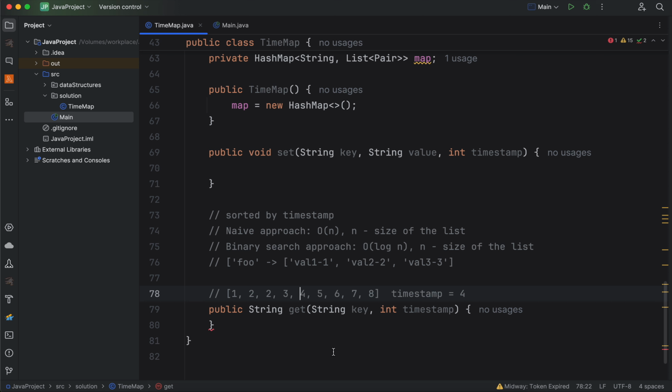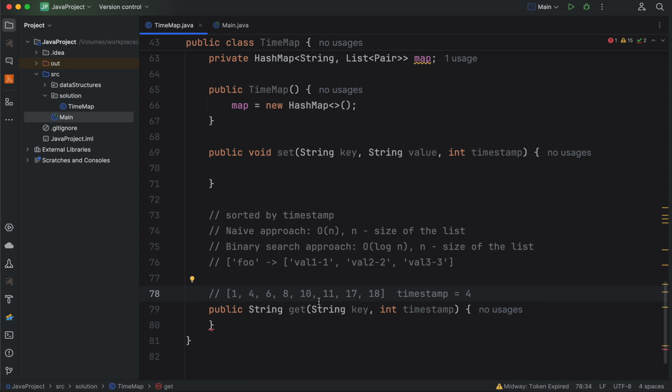Because it could be the case that there is no 4. So let's say, for instance, the timestamps are 1, 4, 6, 8, 10, 11, 17, and 18.